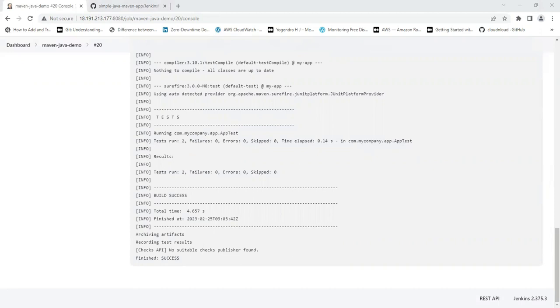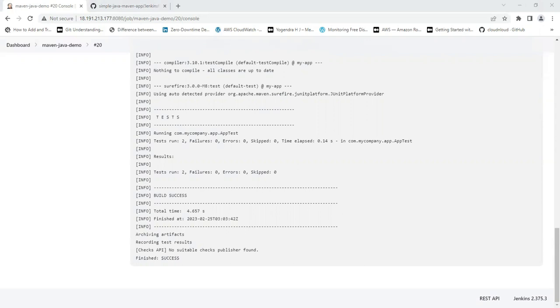So I hope you got a better understanding of how to install Maven, how to build your project using Maven, how to deploy the jar file, how to publish the test results using JUnit. And finally, at the end of the day, we are packaging everything and giving it back to our colleagues so that they can deploy on their machine and work on that project if needed. Okay, thank you.